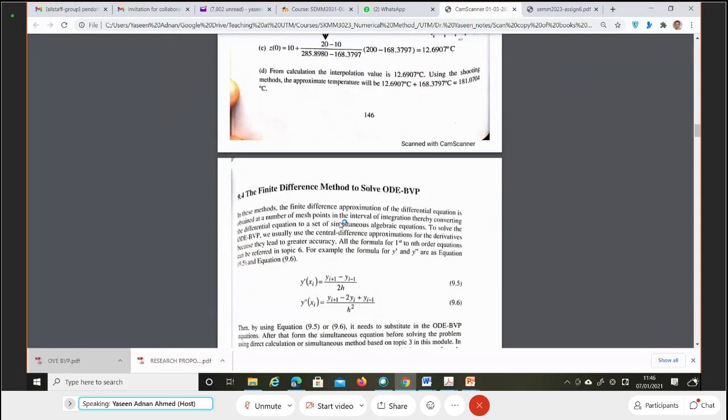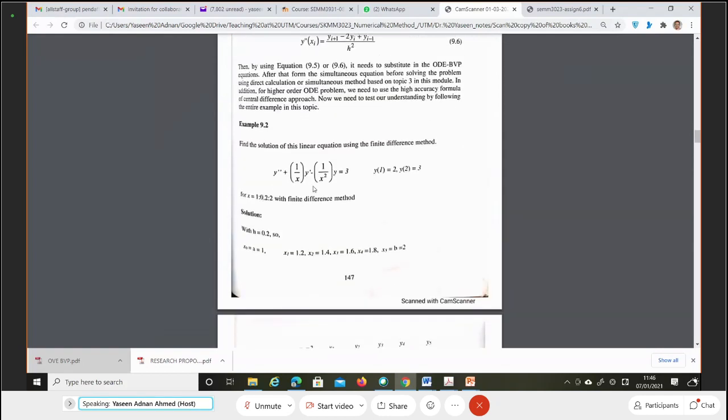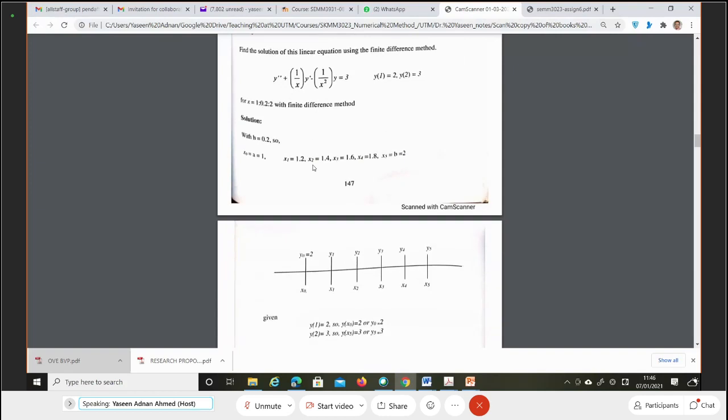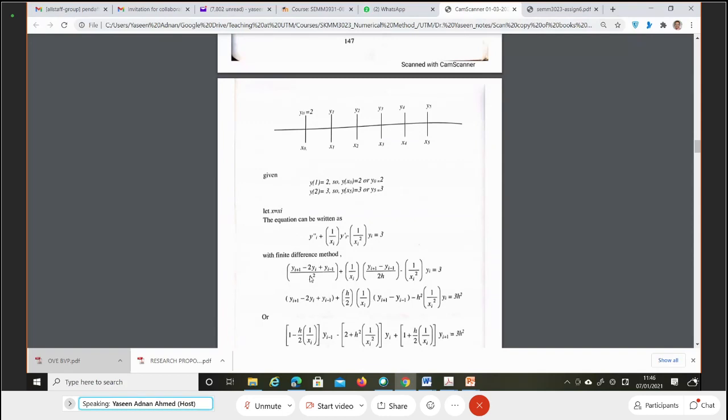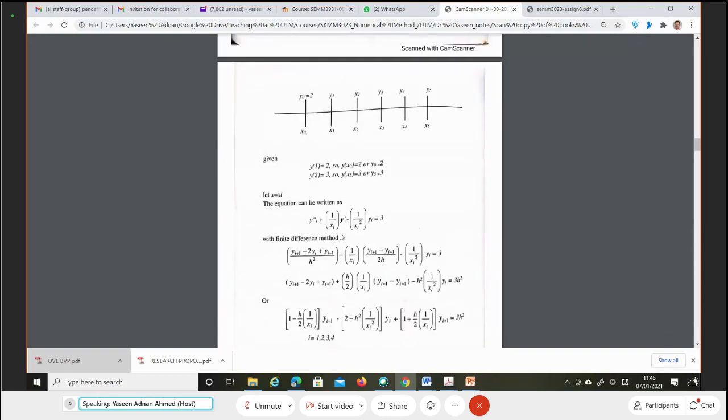Shooting method, no need to waste your time here. So yeah, find the solution of the linear equation using finite difference method. So solve this problem. It's straightforward. Okay, so the second order, first order. So the equation is like this, but you might get maybe logarithm, exponential things, complicated. Maybe you can have third order, second order, first order. So you have to know the formula. Remember, without formula, you cannot use anything. So they just substitute the values, okay, and you just need to understand the thing.